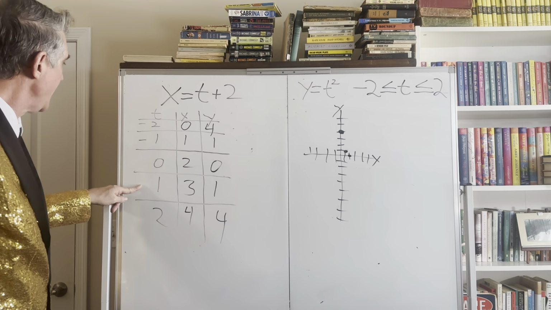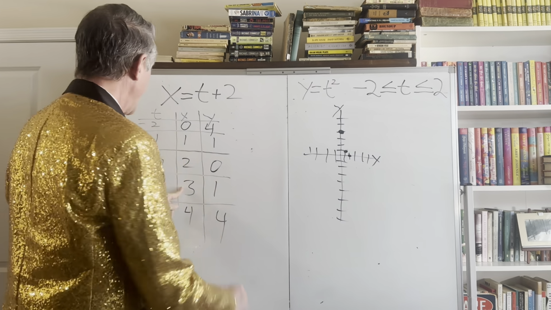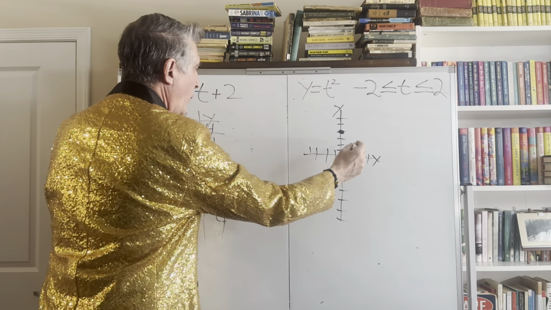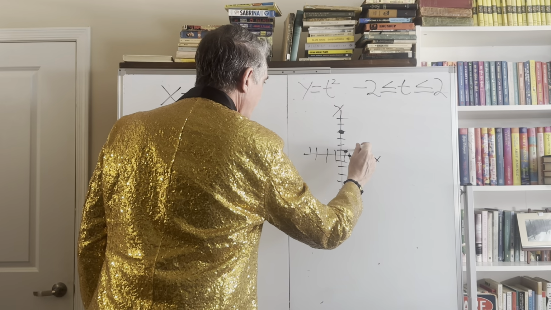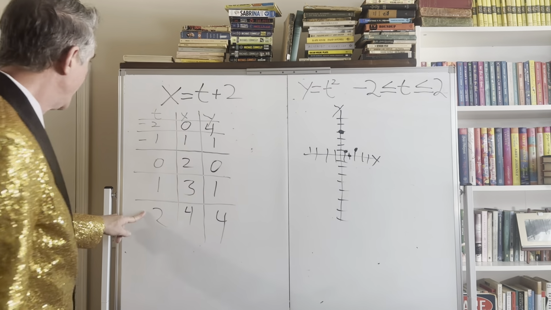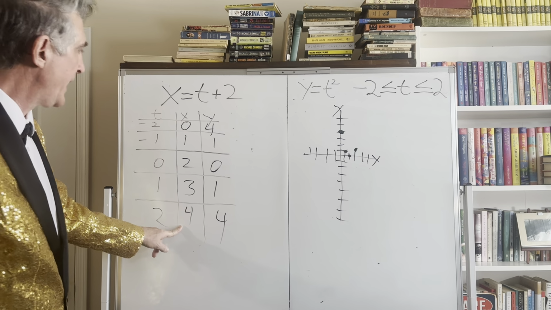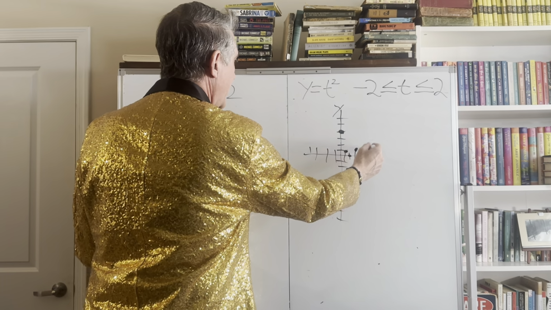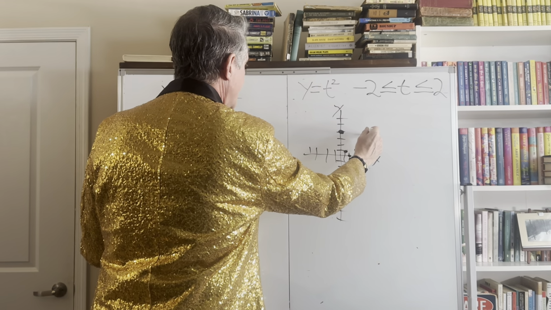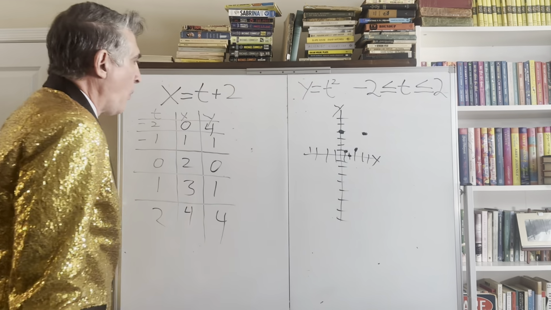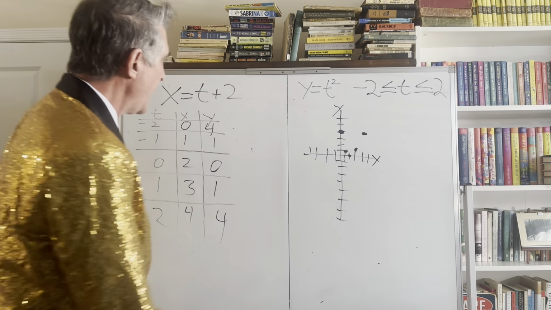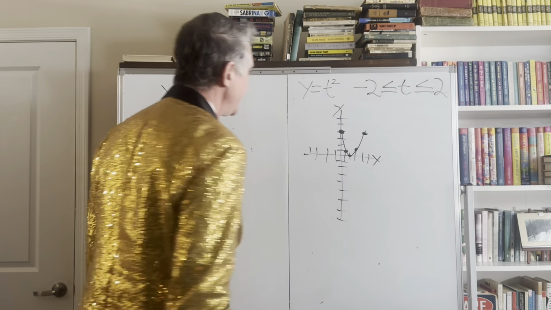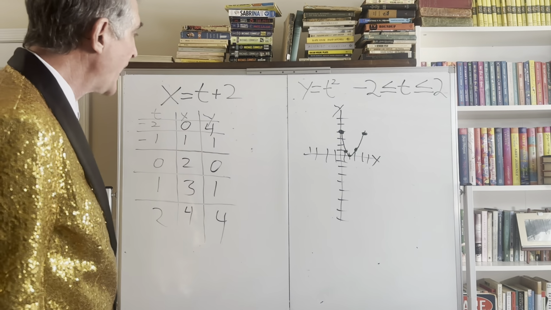All right, well, for the t at 1, that's going to give us a coordinate of 3 on the x-axis, which is here, and I'm going to go up 1 on the y-axis, so let's just make that along the lines of here. All right. Well, when t is 2, we've got 4 and 4 as our coordinates. So I'm going 4 over on the x-axis, and then I'm going to go up 4 here on the y-axis. All right. Well, looking at this guy, I'm going to go ahead and just connect the dots. And again, I'm not the best artist in the world, but you get the idea. Just a basic parabola, right?